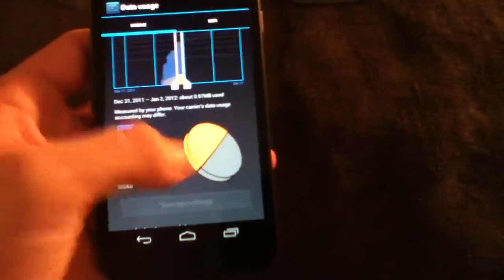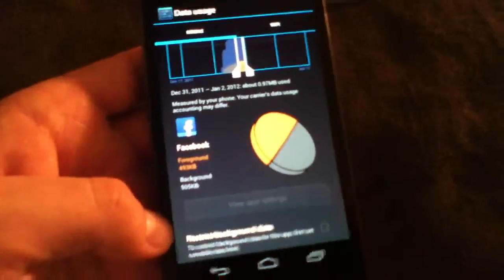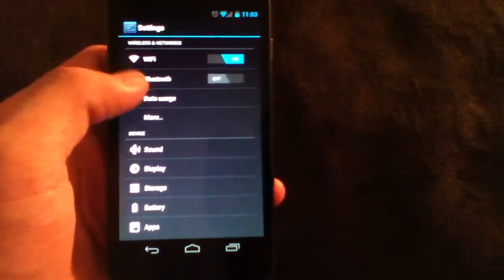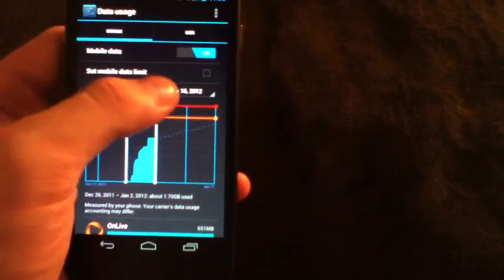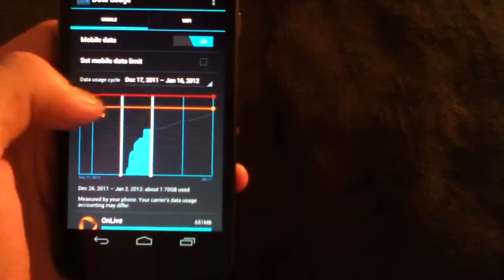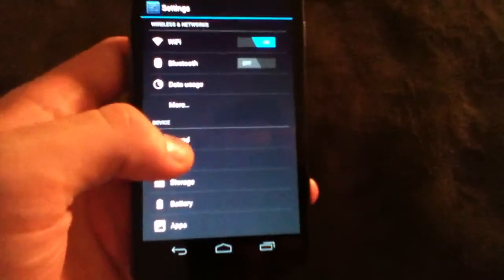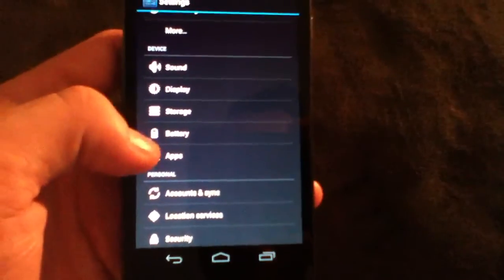and you can go into the application like Facebook. It'll tell you a pie graph of all this stuff, and you can actually turn off background usage, which is kind of cool. And in that, you can actually check this box here. It says disable data. That means that when you reach your limit, it'll actually stop pulling data in altogether, so you won't go over on your dedicated amount of data package if you have something that's less than unlimited.